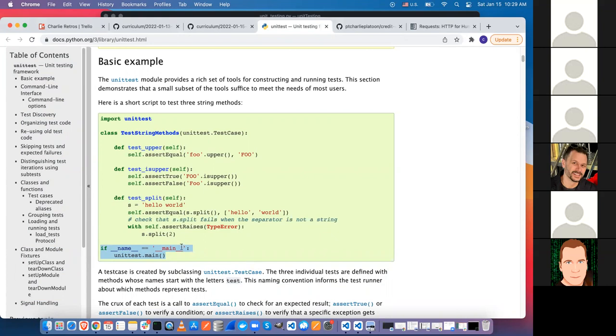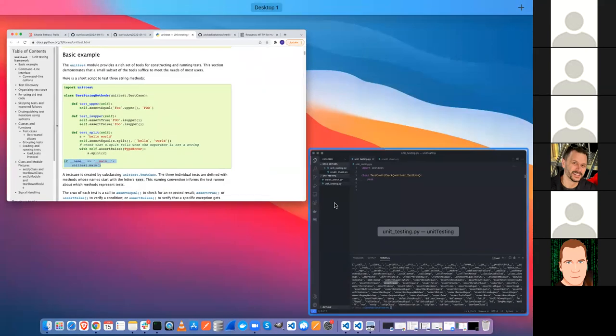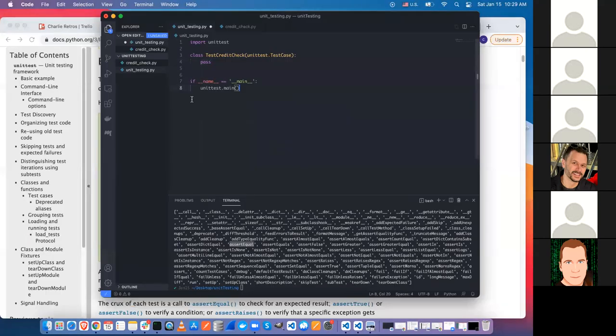It's not immediately obvious, but this is something you can include that will distinguish whether I'm running this file directly. So if I do Python unit testing.py, then this is internal Python stuff, but the name of this module will be main.